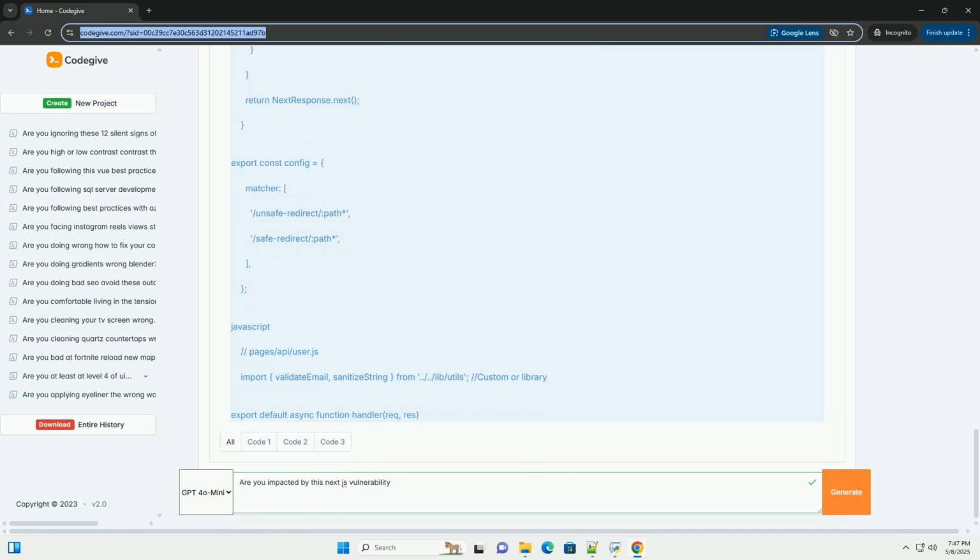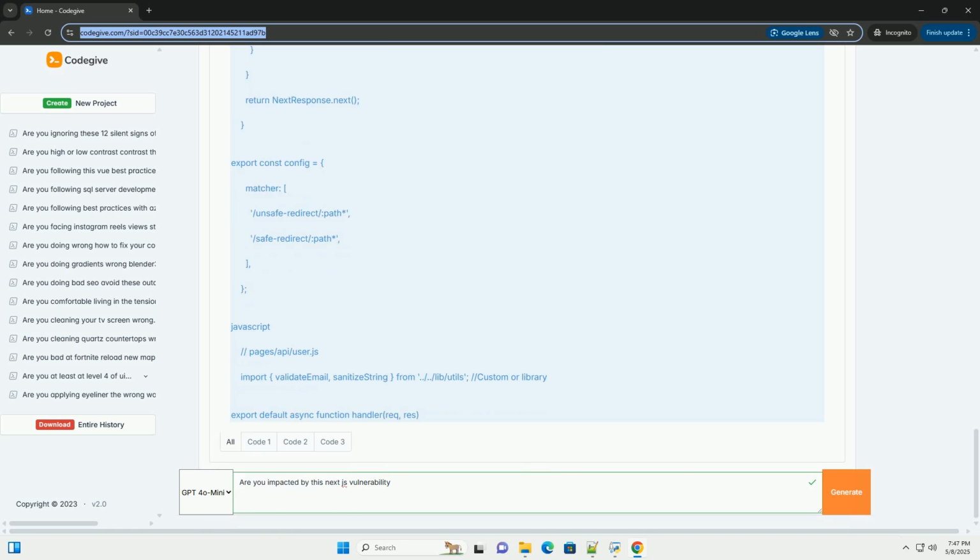Pay close attention to the configuration and security of your Next.js middleware. Content Security Policy, CSP. Implement CSP to mitigate XSS attacks. Regular audits. Conduct regular security audits to identify and address potential vulnerabilities.